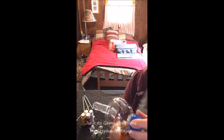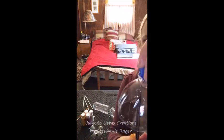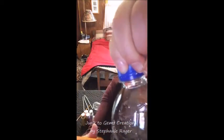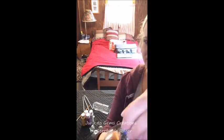All right, so I'm going to cut this just a little bit closer here. There we go. Okay, that looks better. All right, and now I'm going to go around each one of those little scalloped edges, and I'm just going to follow them with my scissors the whole way up to the top of that lid. There we go, just like that. Okay, each one, just going to keep cutting.